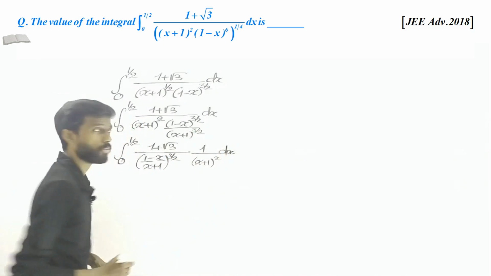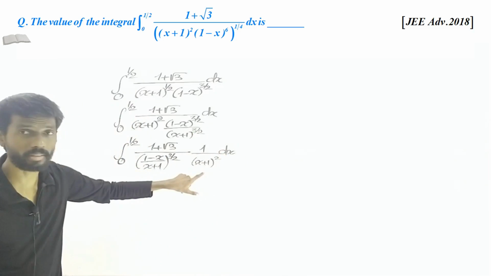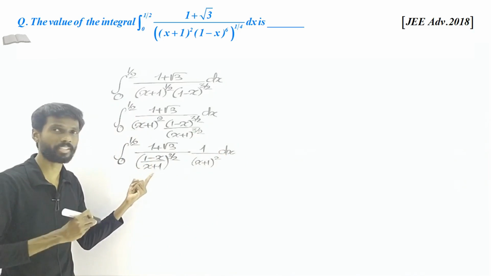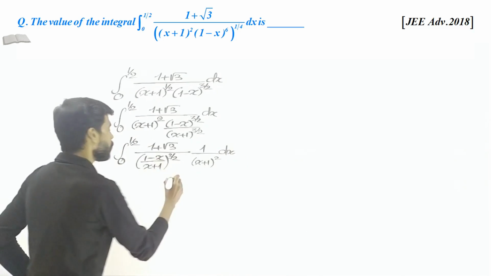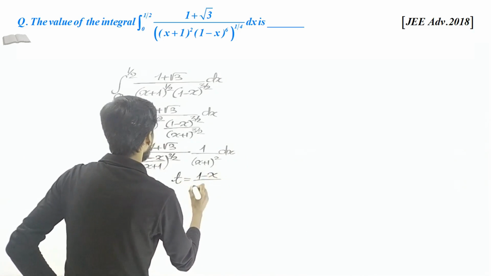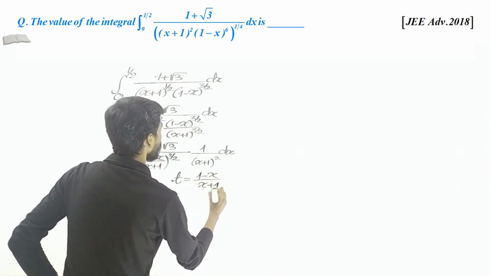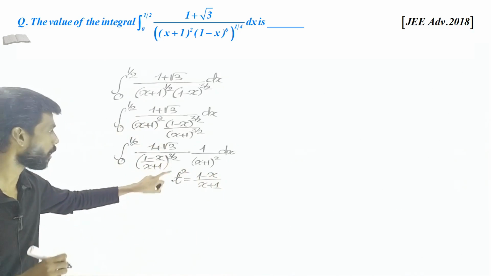Now obviously we have to take the substitution. You can take this as some t, so that its derivative is this, because you see, denominator u by v: if you find the derivative, v squared in the denominator, so (x+1) squared you will get. So let us take t equal to this value, (1−x) divided by (x+1). You can even take t squared as this, because the power is 3/2, so the root is there, which means you can take t squared.